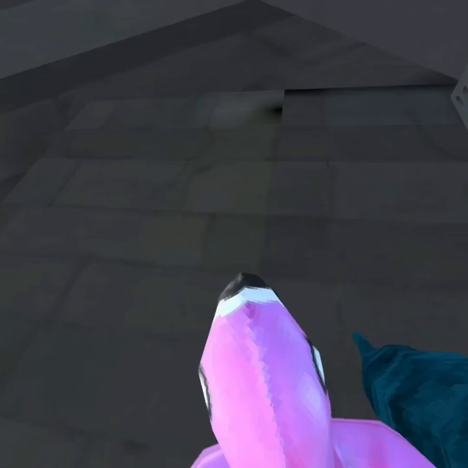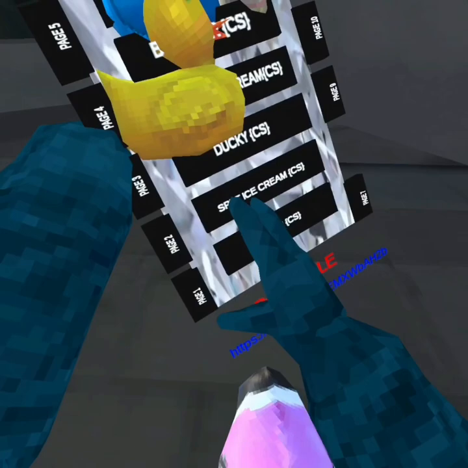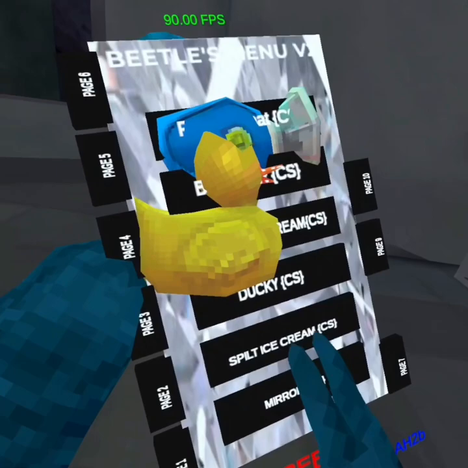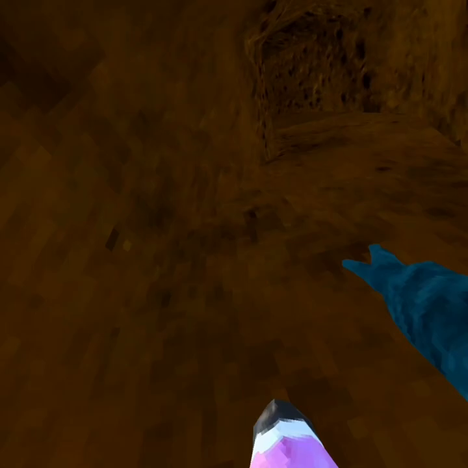Flamingo float. Bubbler. Does not work. Yeah, the blue ice cream. Duck. Does not work. Split ice cream. Oh, yeah, that. Mirror. Oh, yeah. Guys, mirror. Finally. Bro, I didn't even know there was a mirror mod in this. Yes!